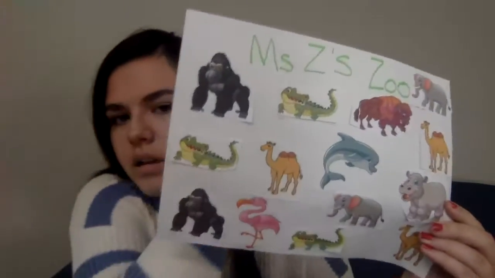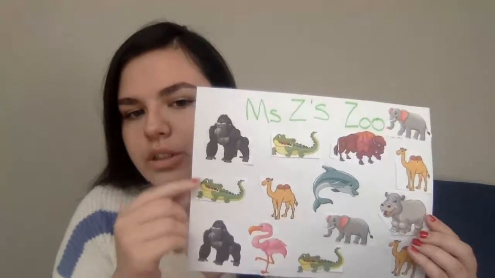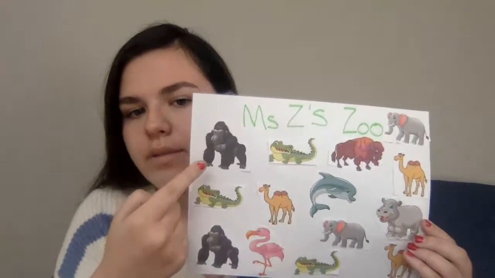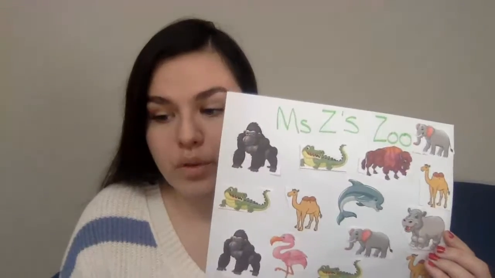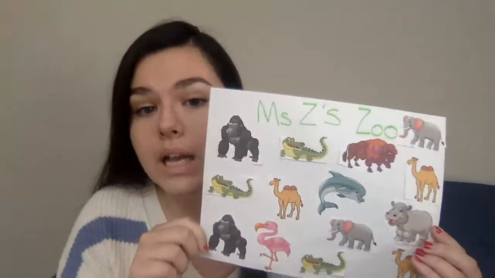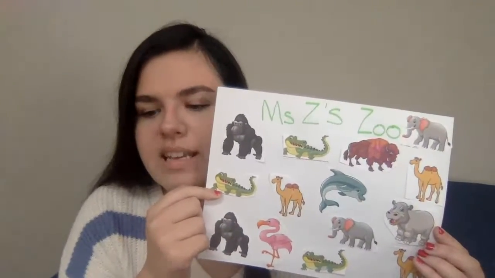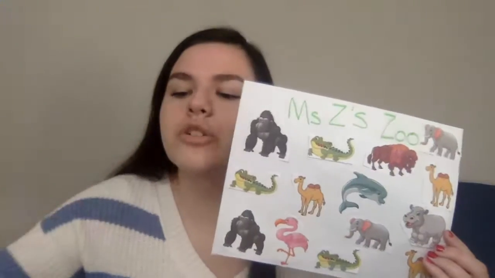So I'm going to show you in my zoo how I would do it, just so you can see how to do it when you're in your station. So I would first start at the top of my paper right here, and I would see a gorilla. And then I would move over to the other paper, and I would find gorilla on the list and put a tally in that box. And then I would move down here, and what's this, guys? An alligator, correct. So then we would go over to our paper and find it, and we would make a tally mark. And that's what you're going to do.